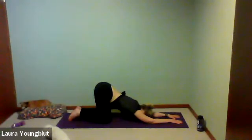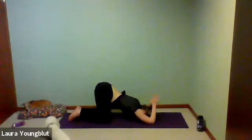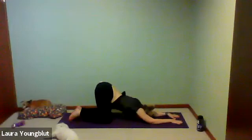And if you're in your puppy pose, you can always leave your elbows planted and then reach your fingertips up to the sky and take a prayer pose behind the back of the head, giving yourself a little shark fin. And you might notice a little opening in the front of the chest. But if you need more opening in the back, forearms stay onto the mat. So take another breath or two here.